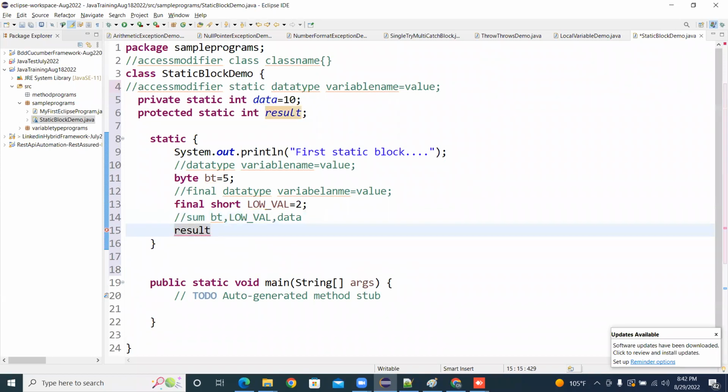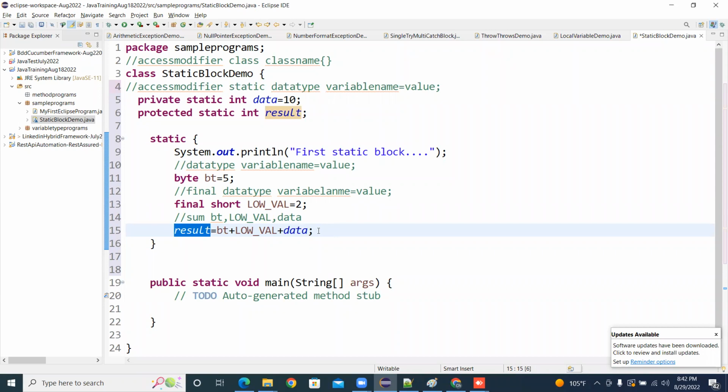So result equal to, the assignment operator, bt plus low val plus data. See, this is how you can assign. Now see, the result value you didn't assign initially, but you are assigning it now in the static block.